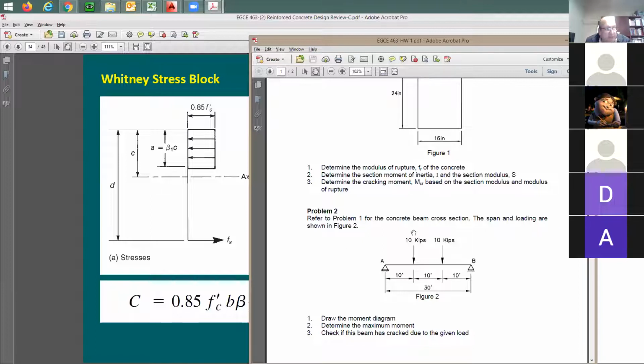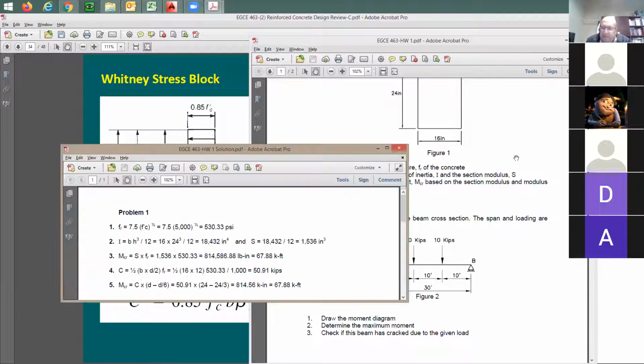This is your demand, the applied moment. And this is how much it's going to be able to take. Let me put this here for quick. Here's the answer to it. I'd rather discuss the answer with you guys instead of posting it, because posting it means it's going to be in some folder, sitting there. Through discussion, we'll understand it together.